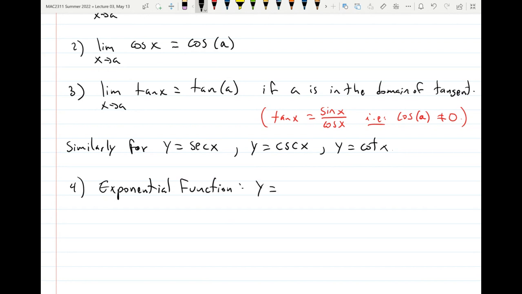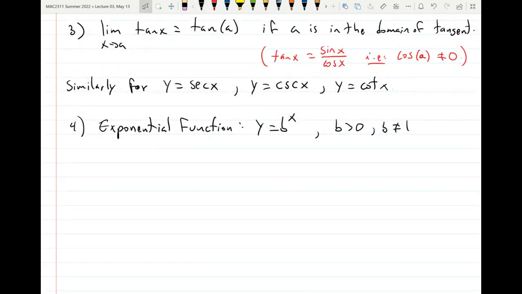This is the function y equals b to the x. And whenever we talk about exponentials, there are some restrictions that we have. The first one is that the base has to be positive and different than 1. And then in this case, let me remind you of the graph because it's going to be helpful for us later on. There are two versions of the graph. It depends on the base, whether it is bigger than 1 or less than 1.